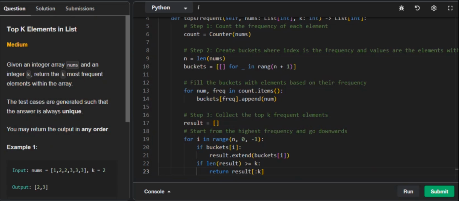And with that, that should complete our code on this problem.